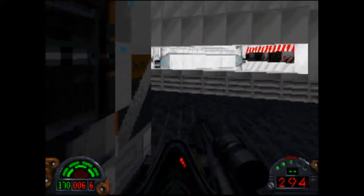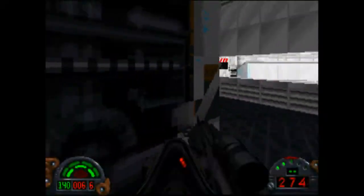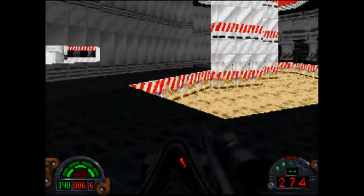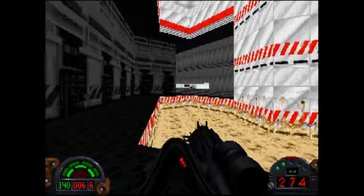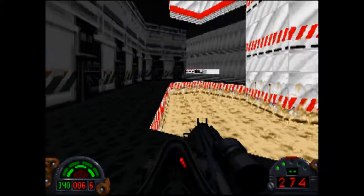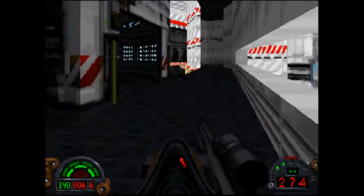Okay. I think it hit me 3 times. It took 10% of my shields each time. Oh, it can use cover. It can lean out of cover. Nope, never mind. I withdraw the... It takes 10% of my health. And substitute with it takes out a whole shit ton of my health. Oh, no, I got it.